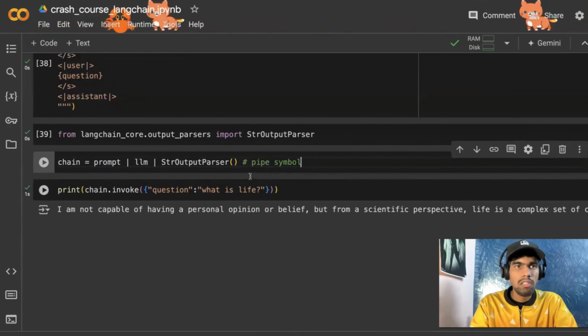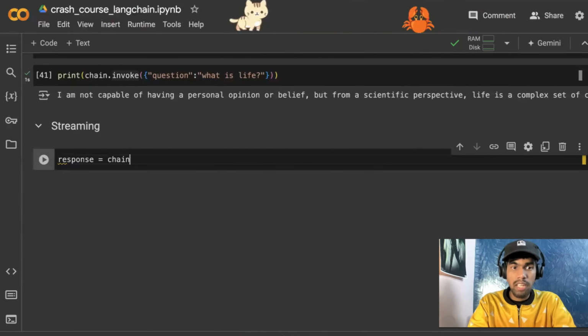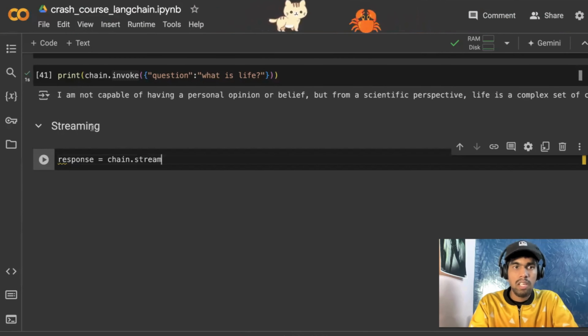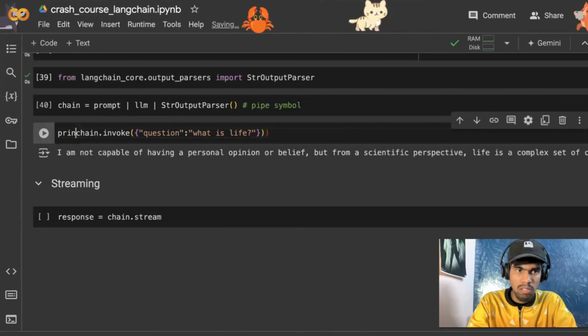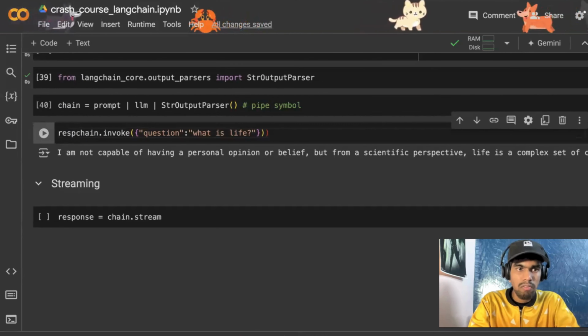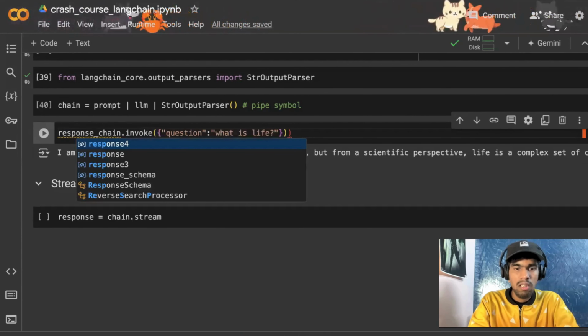Streaming. And now I'll define the same response, and I'll use chain dot stream. So previously what we did, I'll just name it as response invoke so that you won't confuse yourself.